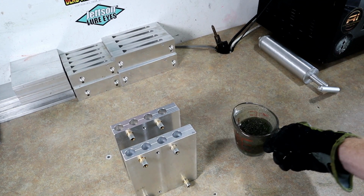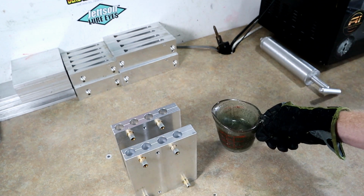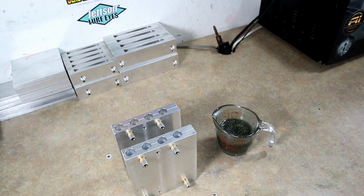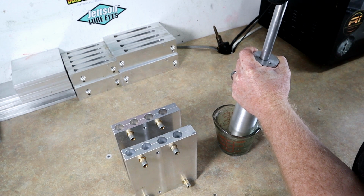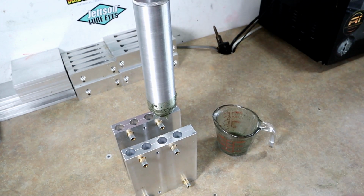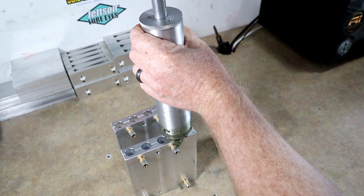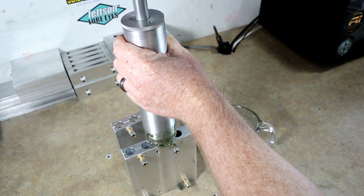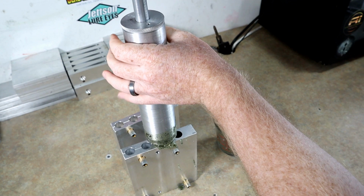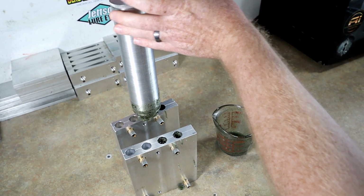All right, and here we go. Here's our Kitex plastic, and that is exactly 3/4 of a cup. And we're going to run some other different small swim baits in it. Let's see what we can do. Just see how many of these we can get. We're not going to get all 8, I don't think. It's just simply not enough plastic. I was thinking it was going to be a little bit more plastic. That's why I bought 3 of them, 3 little boxes of them, but definitely not going to be enough. Maybe we'll get 5.